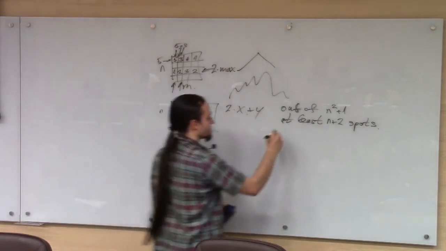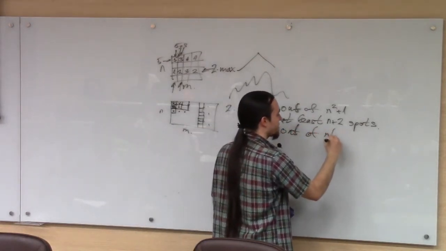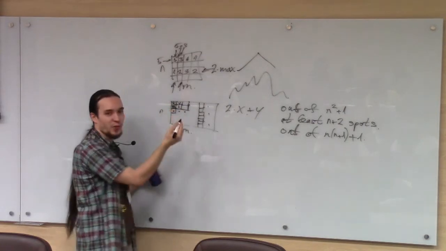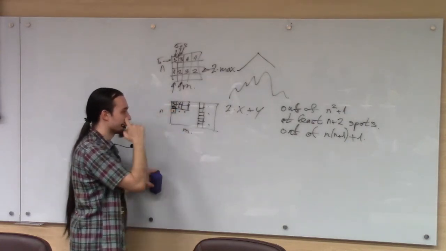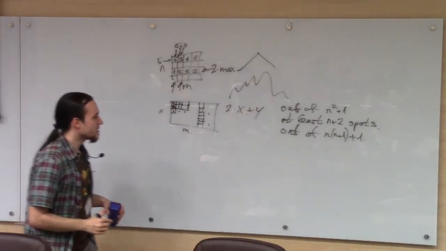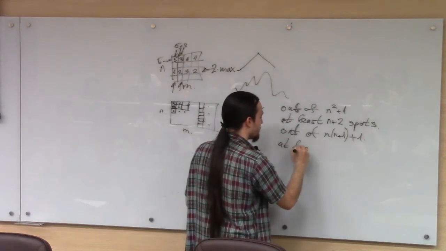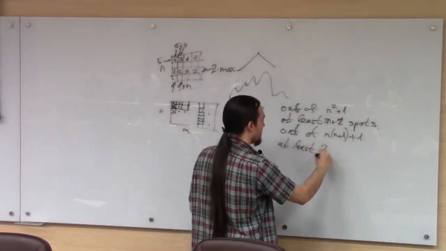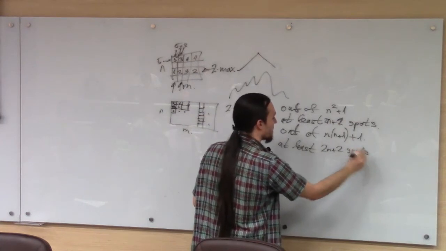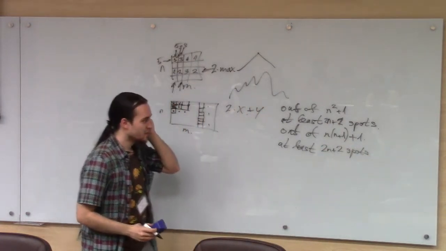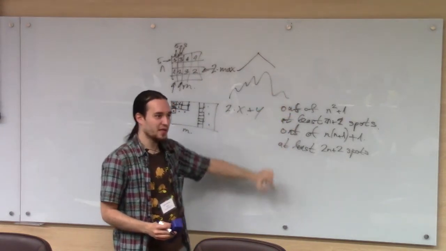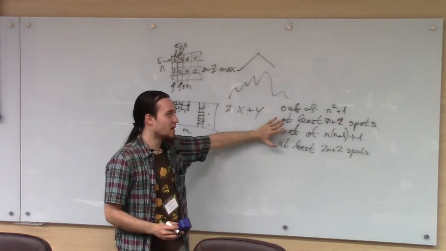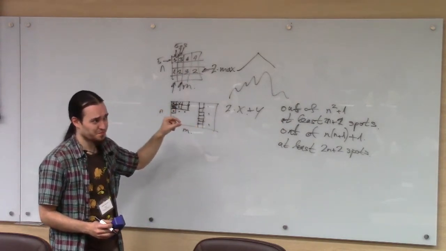And when we have n times n plus 1 buildings, which is this rectangle, for example, here we have 7, and an extra spot. So here we are going to have at least, I think I messed up here, it should be like this, and here we have to have at least 2n plus 2 spots. Okay, so we have a bunch of these conditions, and basically under these conditions, it is optimal to choose numbers basically in this way. Okay, so this is a kind of proof.